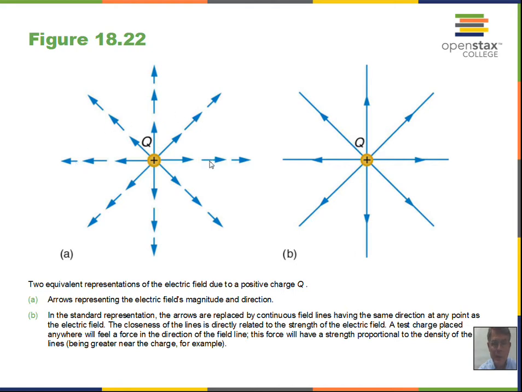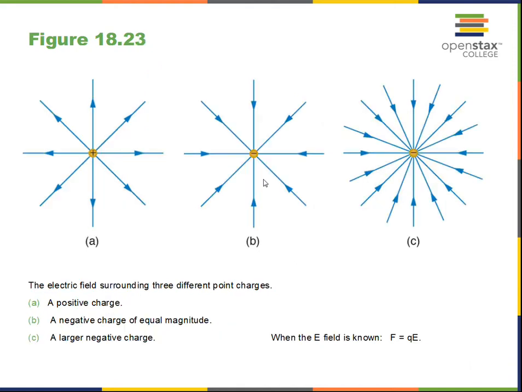And you can imagine putting that positive particle in space, any place around this positive charge. The force would be away from this positive object here. So the value of the electric field is represented by these vectors. The electric field lines would be just a solid line going out from the charge, and you have to observe a little bit of the spacing. When the spacing of the electric field lines is wider, the electric field is weaker. When the spacing is closer, the electric field is stronger, is the graphical representation shown here.